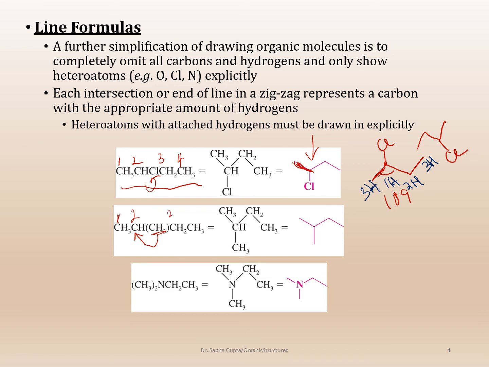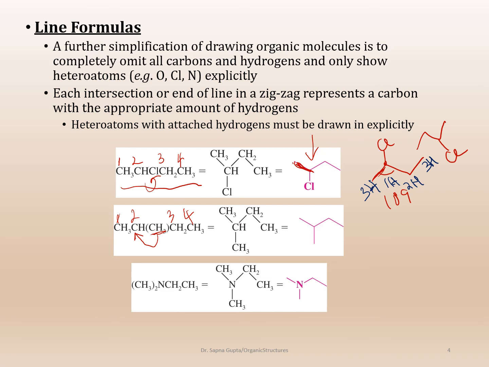So then 3 and then 4 carbon chain. It means that on the second carbon, you will have a CH3 coming out of it. So this carbon and this carbon right here, this is a CH3, this is a CH3. Why? Because this is a carbon with 3 hydrogens. That is how it's going on over here. Let me erase all this so it doesn't look too messy for you. But in any case, that's the line structure. We don't have any heteroatom to show here, so we will not write anything. So it's just lines and lines and lines. And this is so much easier for us in organic chemistry because you don't have to draw all the carbons and hydrogens out. It's just too much work.